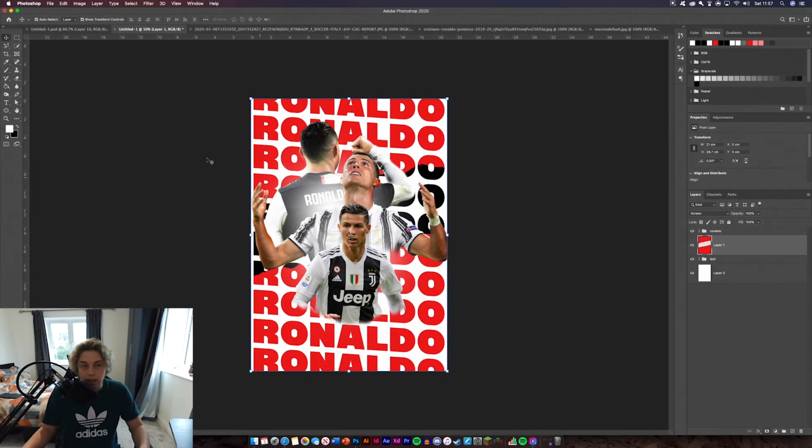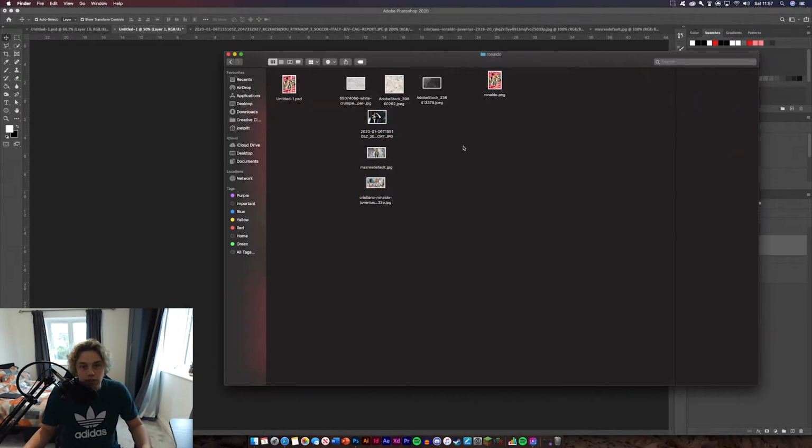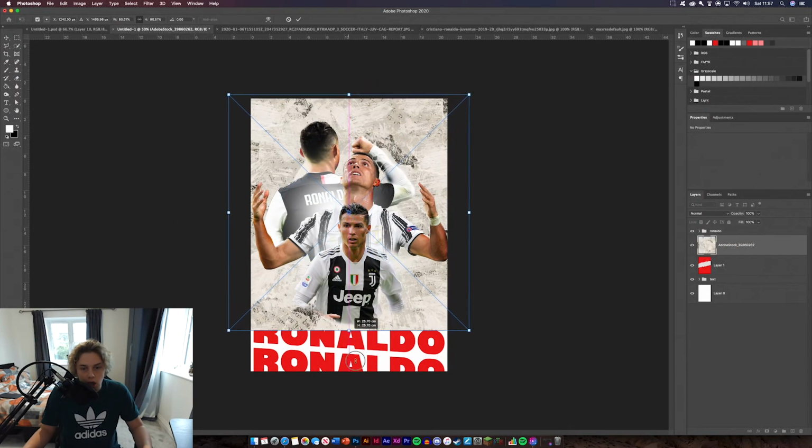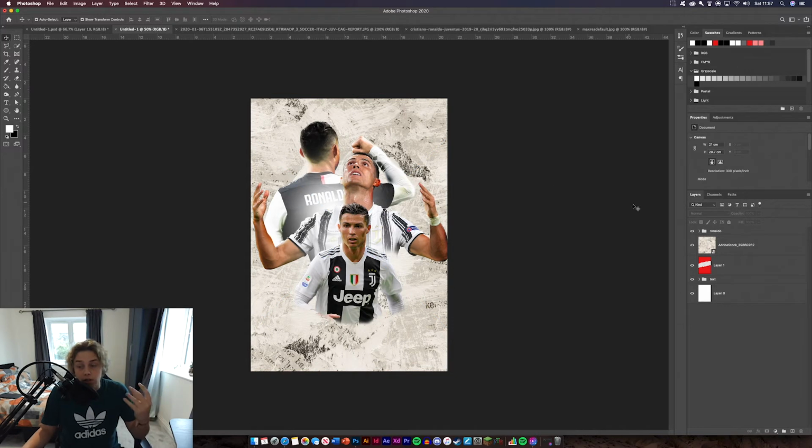And now what I'm going to do is add some texture in. So I'm going to leave these in the description for you to download. I'm just going to drag and drop it in. There we go. Now that's going to probably overtake the whole image. It'll look a bit silly to begin with.